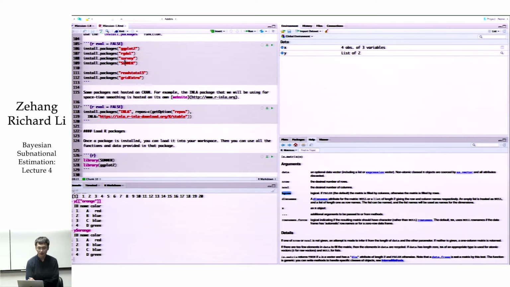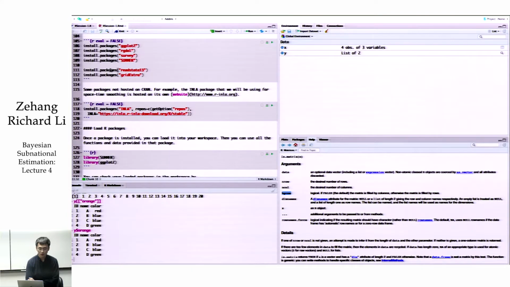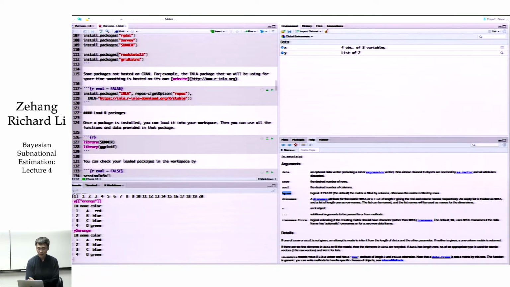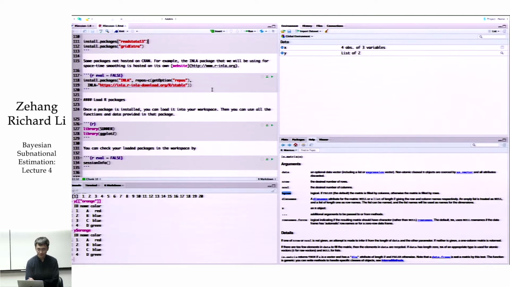There's also the package SUMMER, which of course we will eventually use a lot to do space-time smoothing and calculate subnational estimates of child mortality in this course. Two additional packages, one I will be using today and another I'll be using later, which are not that essential but we'll use to demonstrate some of the points here, are readstata13, which allows you to read the .dta data file from your computer, and there is a great extra package which we'll use for visualization later.